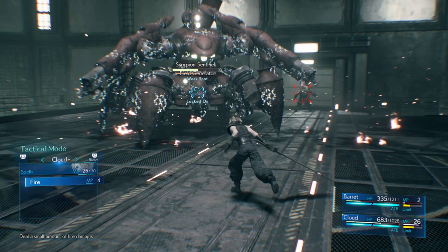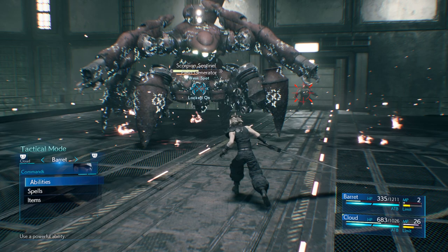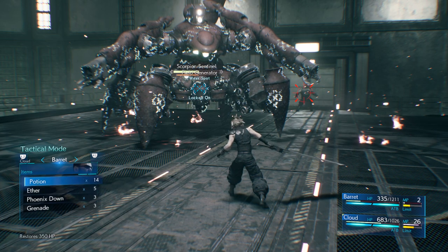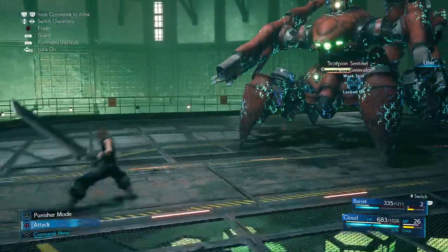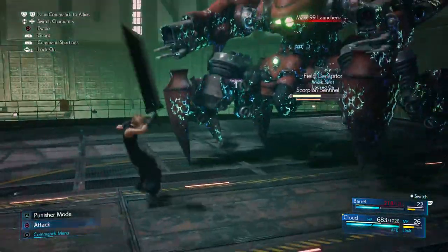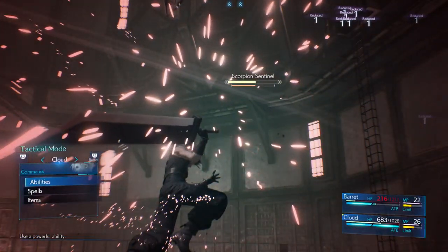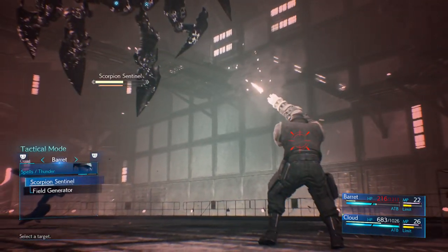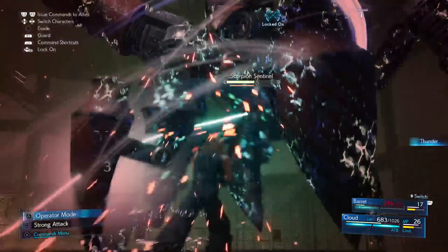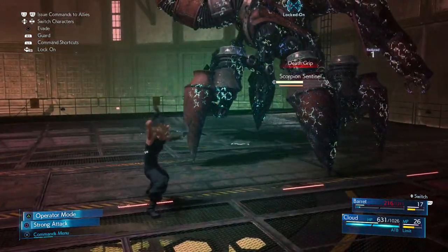Alright, spells, fire, who cares about that? Let's get Barrett on board here. Barrett, what do you got? You really need some MP. Focus and find a way. So we're gonna do that. Cloud's on. This is not helping. Get ready. Okay, I really like that I can think about this. No effect on target. Okay, did it work?